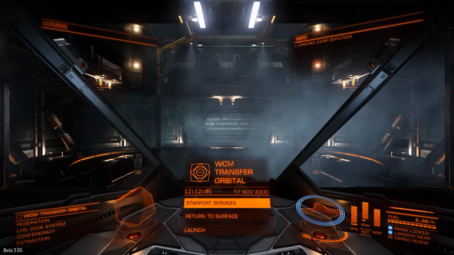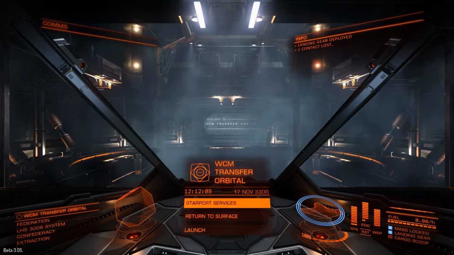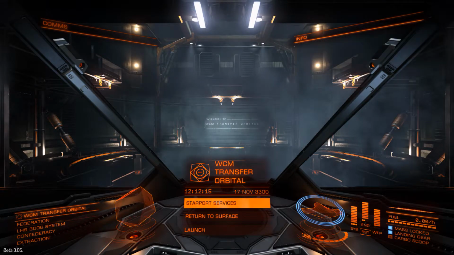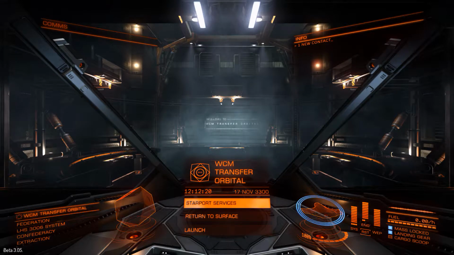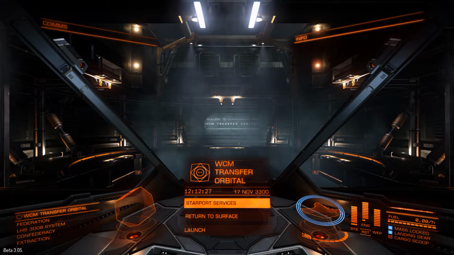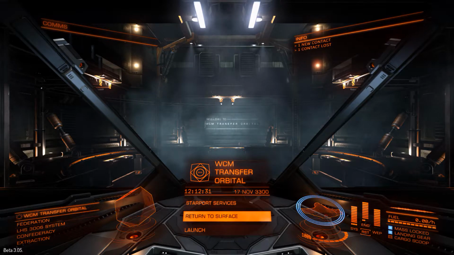I also use the keyboard commands for a lot of the controls, and I normally use Voice Attack for a lot of the more mundane controls like altering power systems or raising and lowering the landing gear. However, I didn't want Voice Attack getting confused with me narrating this video today, so I will be using the default keyboard commands instead. Okay, so let's get started.